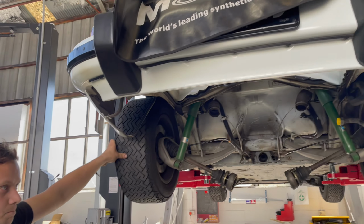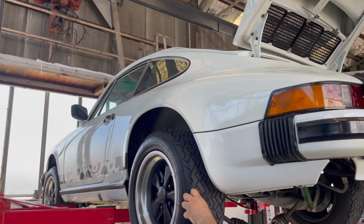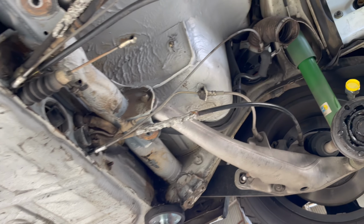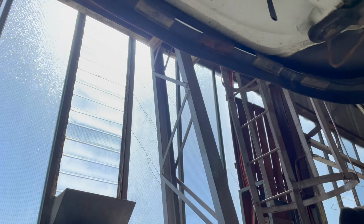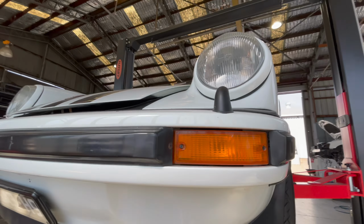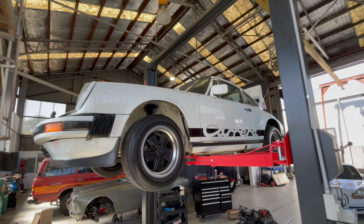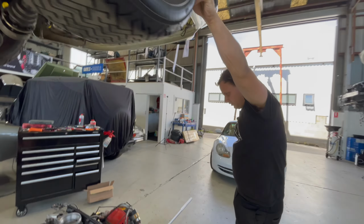And what sort of usage has this car had over the years, do you think? I don't know a great deal about its history. It is Australian delivered, and it's quite an honest car underneath, as you can see. It wears its heart on its sleeve. It's not too beaten up, but not terrible. All pretty original, yeah. It's had some suspension work. I think it's got bigger torsion bars in it, and some Bilsteins and all that standard stuff that you do to these. While the engine's out, I think it's a good opportunity to tidy things up a bit, do some powder coating, plating, blasting, all that sort of stuff. So we'll see where we end up.